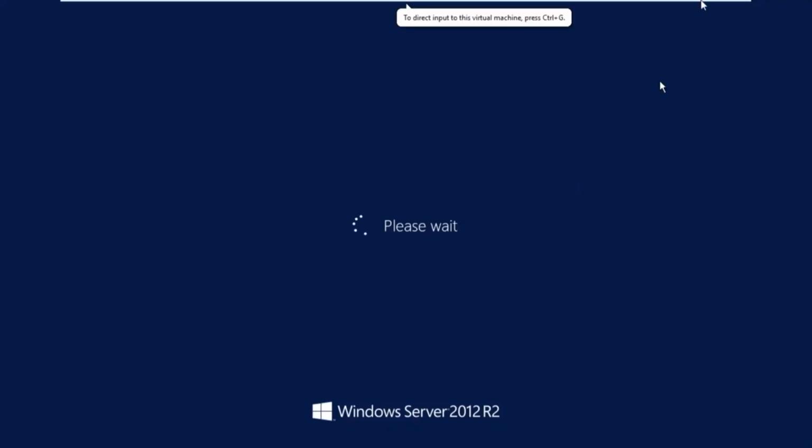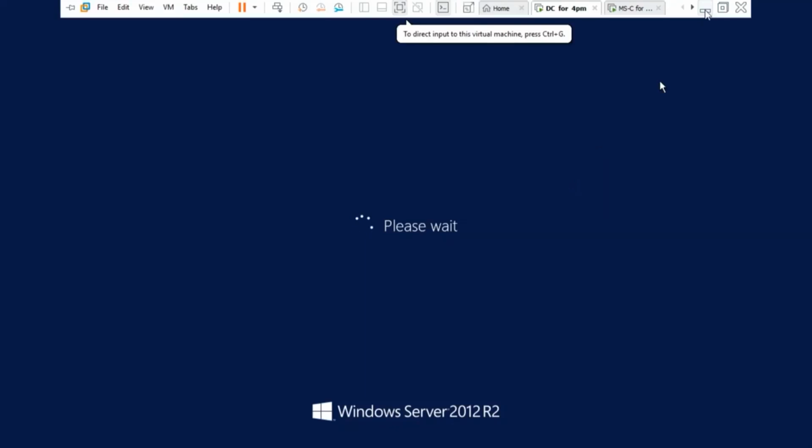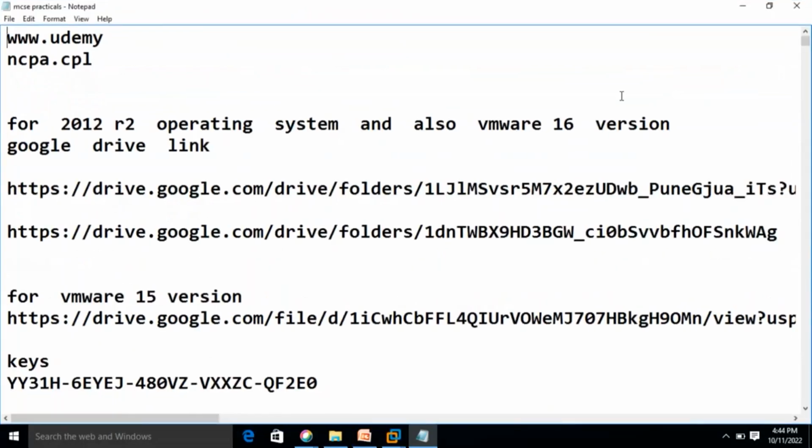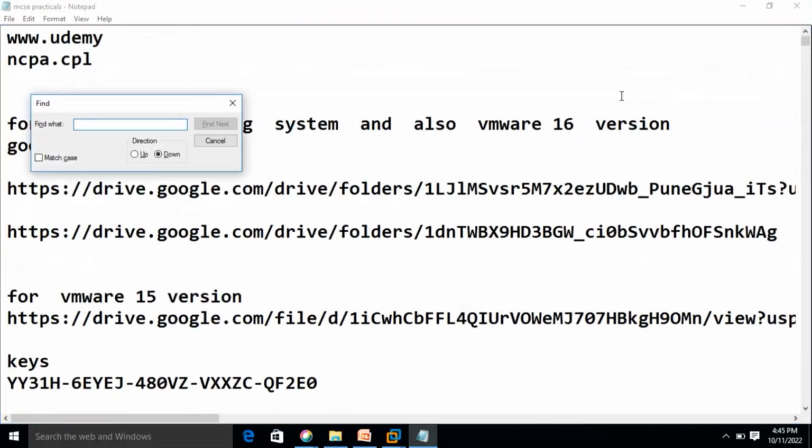While it gets installed, we can see the steps. So today's practical is OU.